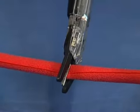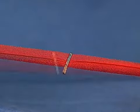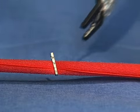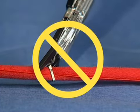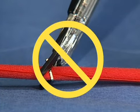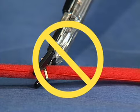Release the handle to disengage the clip and remove the applier from the vessel or structure. When applying clips, avoid placing a clip across another clip or other hard obstructions, as this may also result in clip malformation and possible bleeding or leakage.